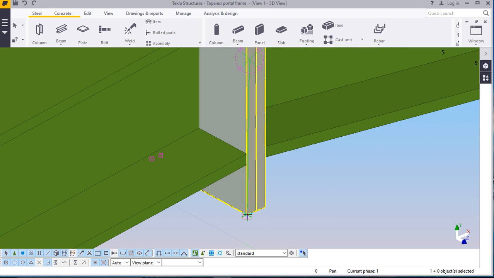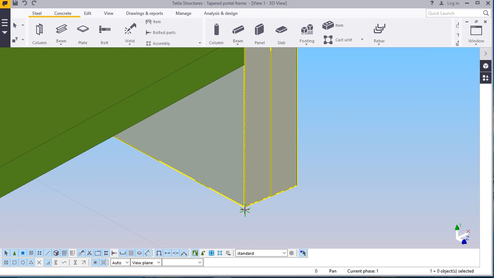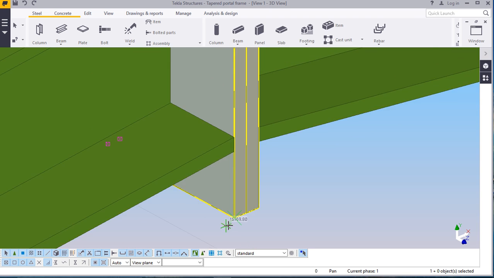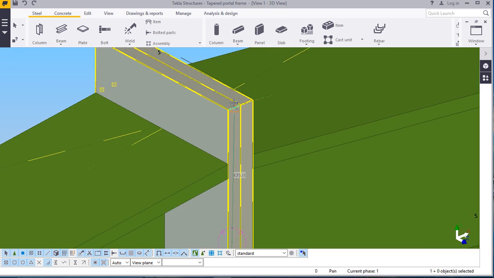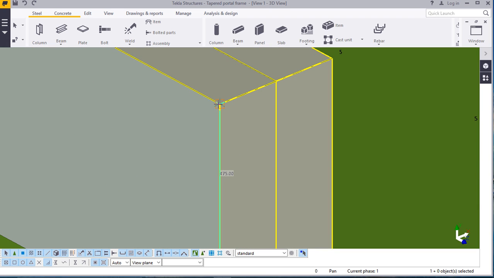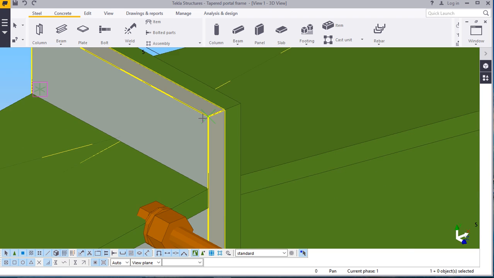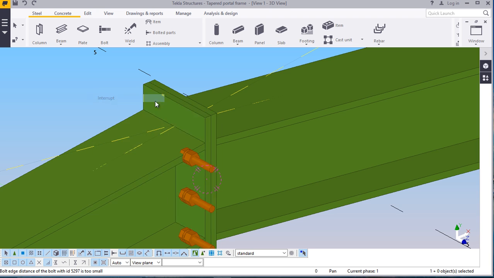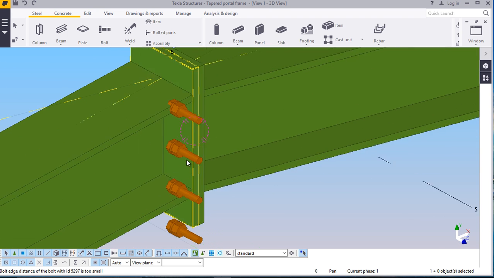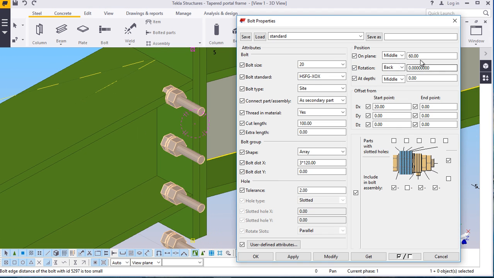Snap at the corner of this plate, right down there and up here. Our plates are there. Double click on the plates and change all this to 0.